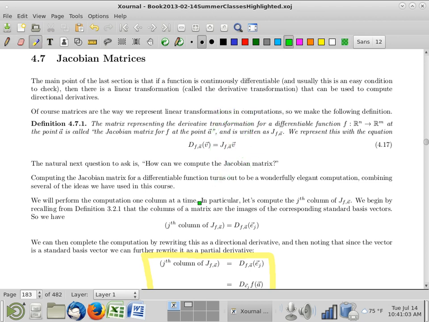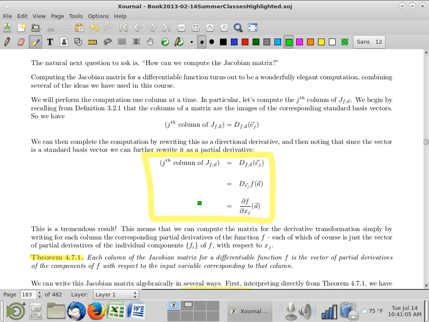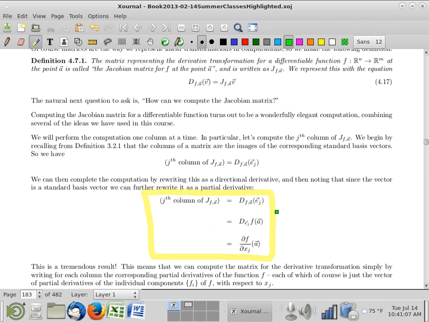There's a great answer to this question. This is quite possibly my favorite calculation in the course. Certainly up there. And that is, I'm going to compute that Jacobian matrix. I'm going to compute it one column at a time. Now, we've done this back in Chapter 3 when we were talking about how to multiply matrices, how to add matrices. One column at a time is a convenient way to do it. So let's do that here. Let's compute this Jacobian matrix one column at a time.